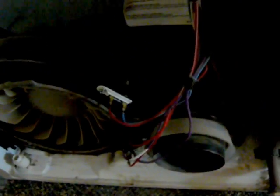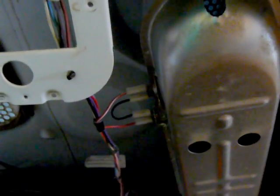I hope that helps some of you. By the way, this basic setup here is on the electric dryers as well. This is a propane-fired gas dryer, but it's somewhat a common practice for these to be built this way.